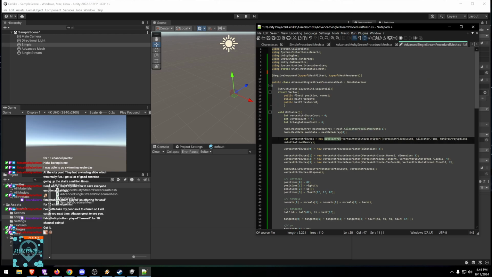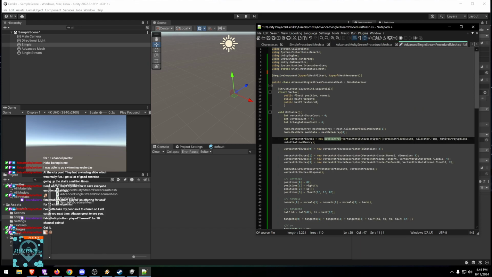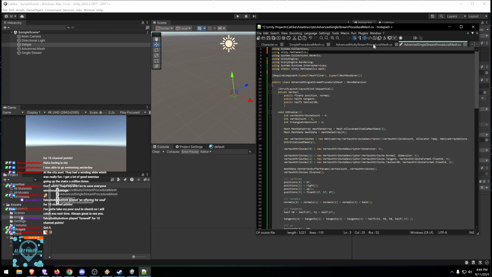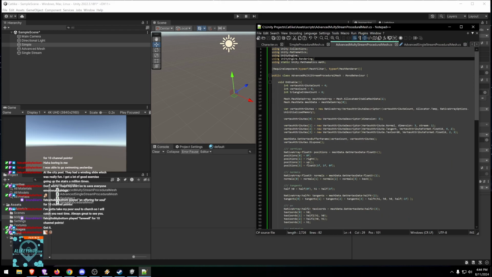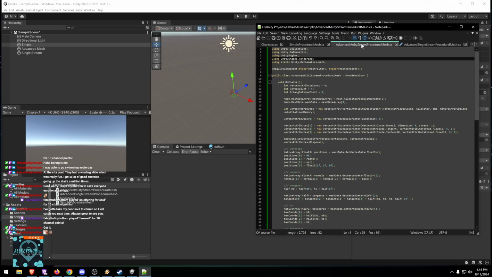Native array. Here you do not know what a native array is, and here you do. And yet we're using all these. Unity collections, Unity mathematics, Unity engine rendering.